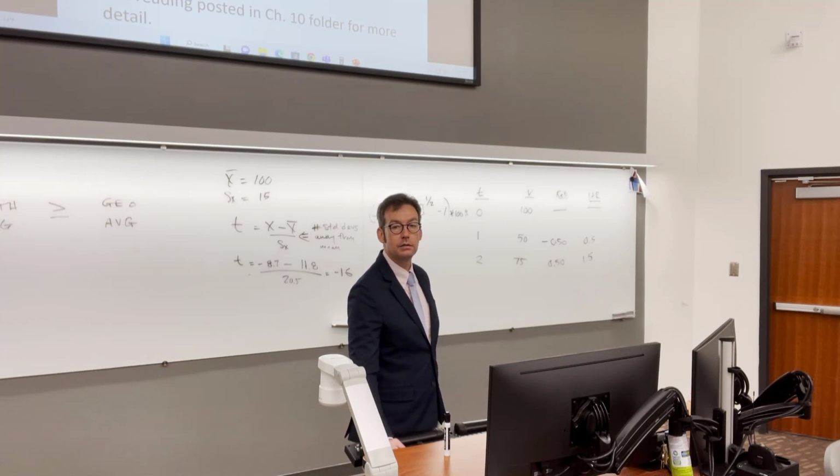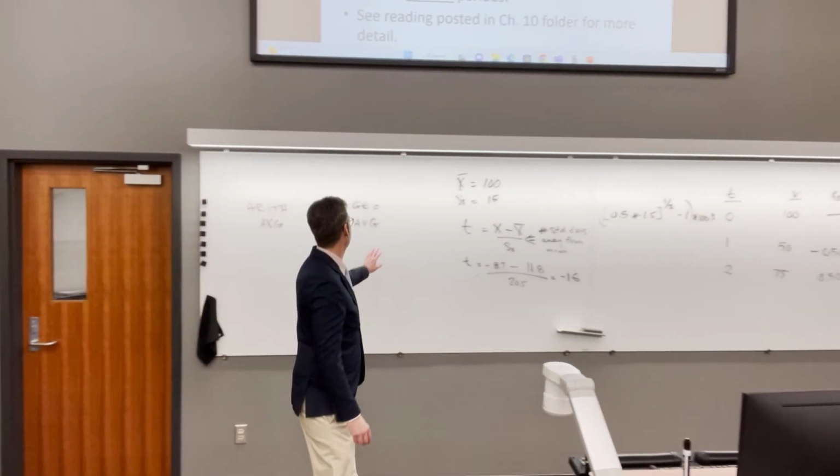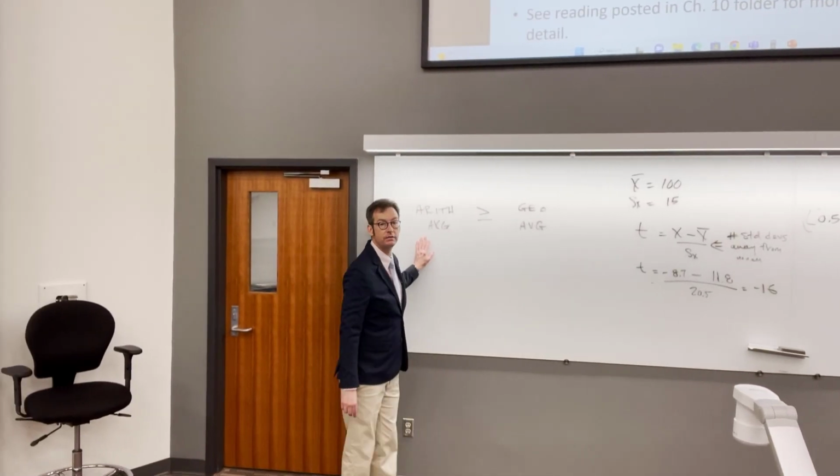What am I going to do next to get the geometric average? What button do I hit? Yeah, the Y to X. And then what button do I hit next? Open parentheses. And then I'm going to say 1 divided by what? 4. Very good. Close parentheses. Equal. And so then I'm going to subtract 1. I'm going to multiply by 100. Notice that our geometric average came out to be less than the arithmetic average.